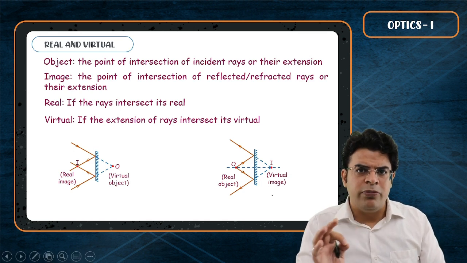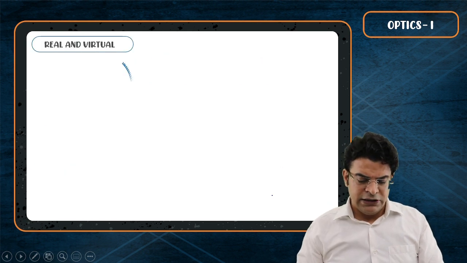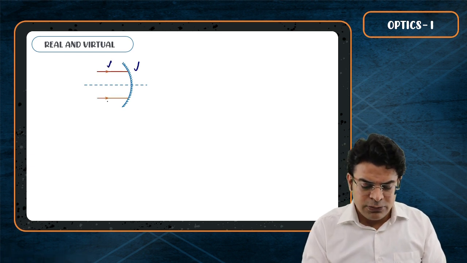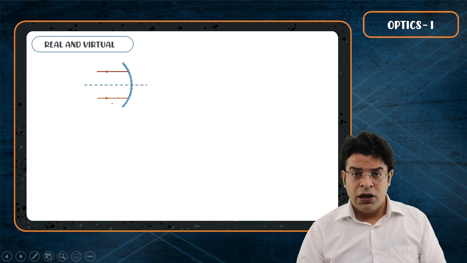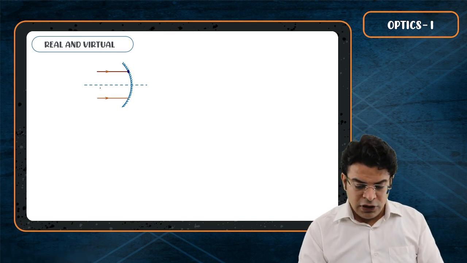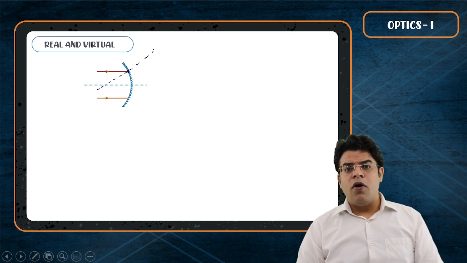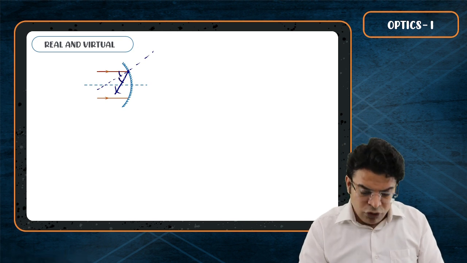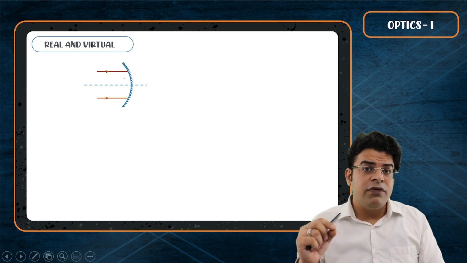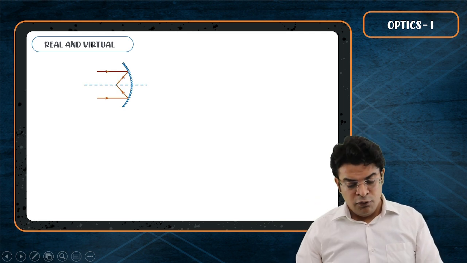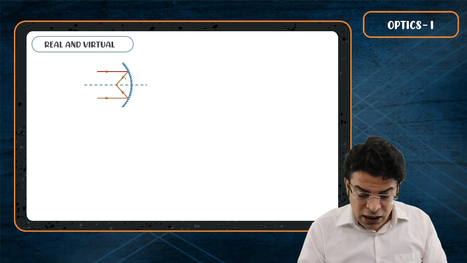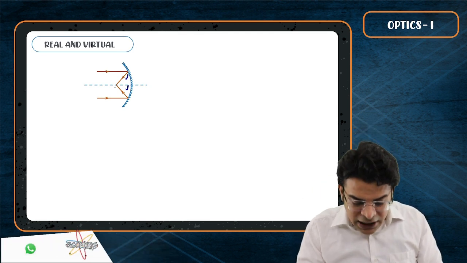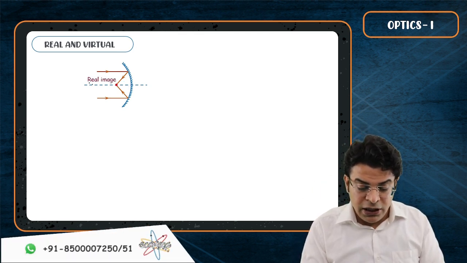To understand it more deeply, let's see two more examples. Let's take this case. You have a concave mirror, and on this concave mirror a parallel beam of light is hitting. Now at the point of incidence, think of the normal. From the law of reflection, the angle of incidence has to be the same as the angle of reflection. So these two angles have to be equal. So the parallel beam after getting reflected from this concave mirror will go like this. My question is, are these reflected rays actually intersecting, or are their extensions intersecting? They are actually intersecting. So that's why this point will be a real image.